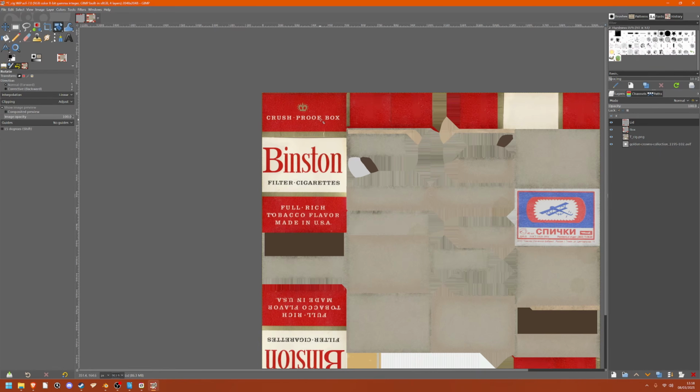And you could select by color, for instance, to cut out the text. If it's anything high contrast, it is easy to do it like that. Like taking out the text here with filter cigarettes would be easy because it has a very high contrast. But a lot of times they blend through, and something like text is usually a lot easier to just put in new one instead of doing it yourself.